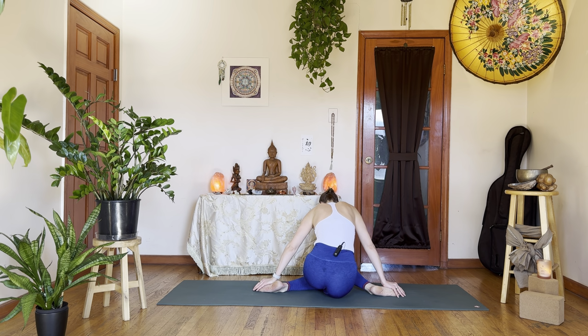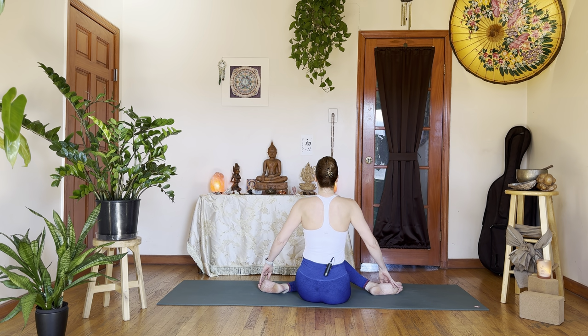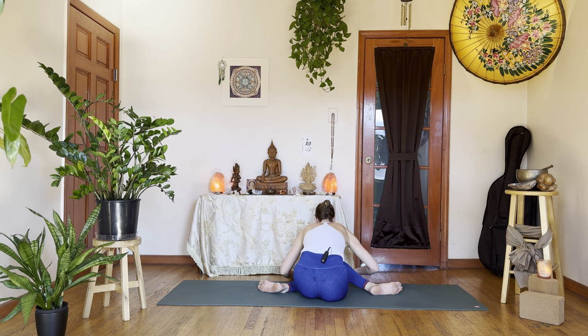And if you want more in this beautiful shape, you can go for taking the feet as wide as you want. You can stay up, inhale. Or perhaps exhale, folding over your legs. Take a nice long inhale through the nose. Maybe sigh it out. Biggest internal hip rotation I can offer you.